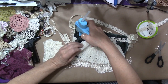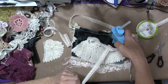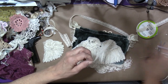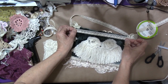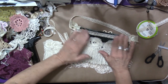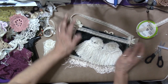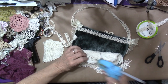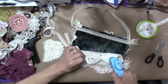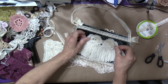And I'm gonna just go across here, just like that. And press this down. There. And then we'll get this and put it on there. I think this is a good, it kind of finishes it off and it matches the front. So I think this is a really good idea.